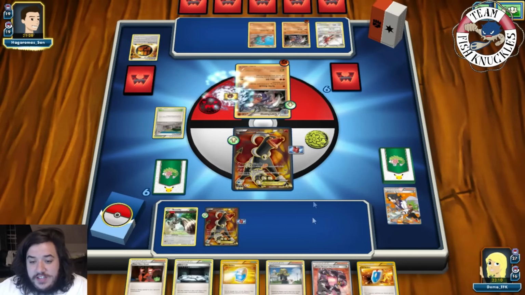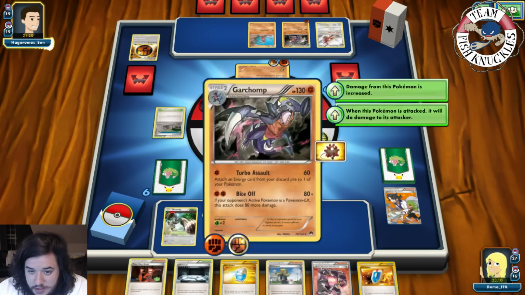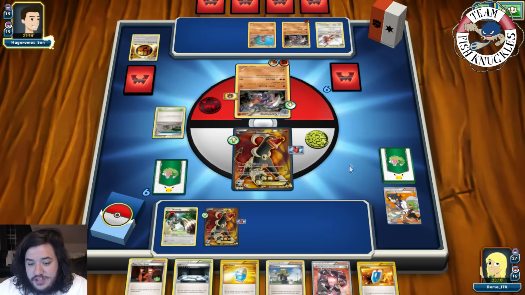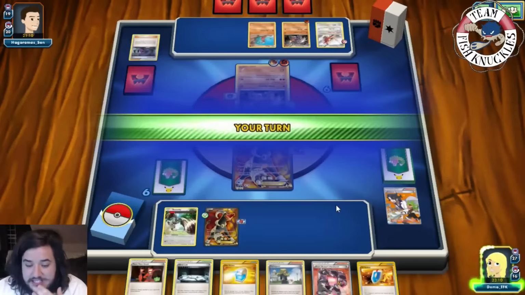So Burst Balloon going to the active. Once again, we don't care about that. Alright, and there's a Strong Energy going to the active. So if he should Turbo Assault, attaching the Strong Energy to this guy, that's the correct play to do. But let's see, will my opponent do that? There's a Hex-Maniac shutting down abilities. We don't care about that really. We don't have any abilities. Alright, so Bite Off. Another Bite Off. Yeah, that's not the correct play.